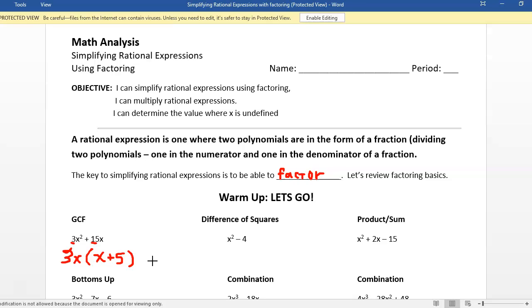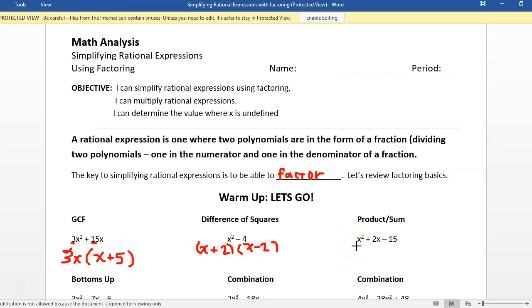Now, let's look at the next factor pattern, difference of squares factoring. I know that happens when I have two perfect squares. It's a binomial, so I see two terms. They're perfect squares, and I'm subtracting. I know I'll use that difference of squares factoring, which means that I take the square root of each one of those terms and I put it in a plus minus factor, okay? So in this case, the square root of x squared is x, and the square root of 4 is 2, right? So I know my factor would be x plus 2 and x minus 2.